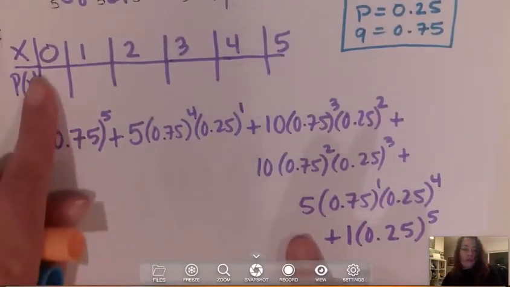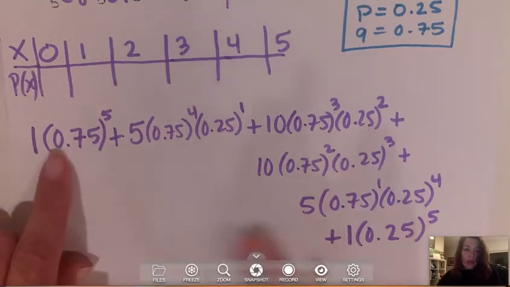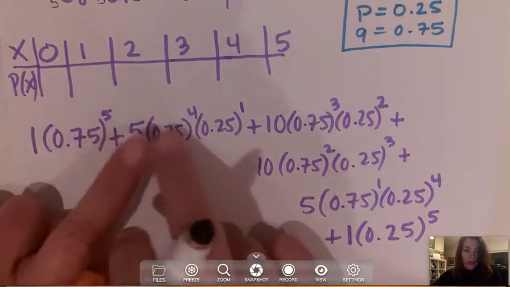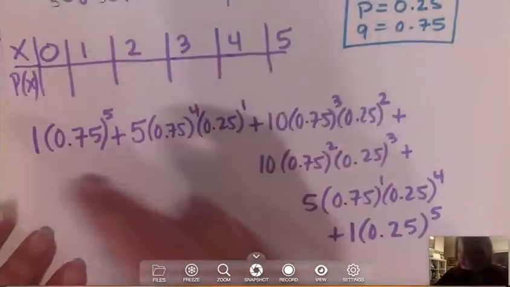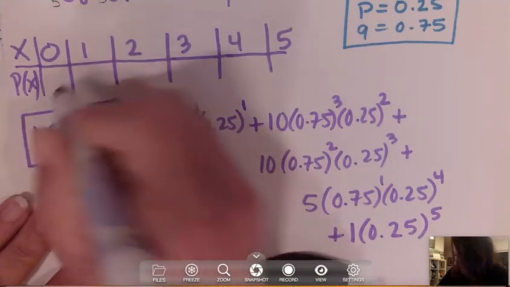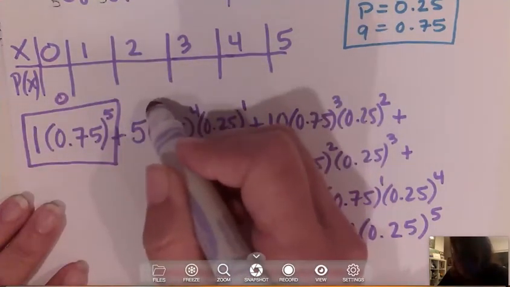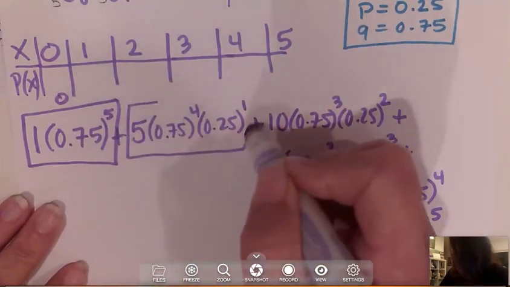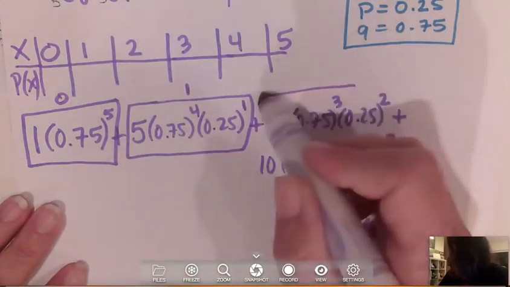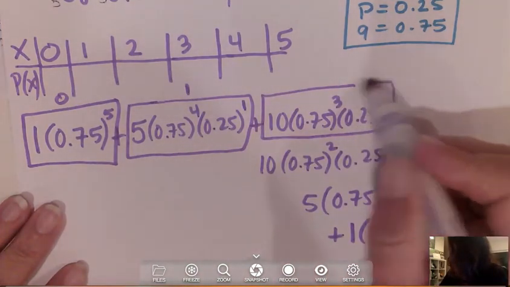So if you look at all our probabilities, and plugging it into the model, 0 shots would be this one here. There's one way that could happen. 1 shot would be this one. So this is the probability of making 0 shots is this. The probability of making 1 shot is this. The probability of making 2 shots is this.